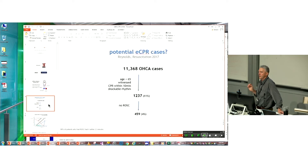This is really only for a fairly limited number of cardiac arrest cases. A large study from Canada looked at over 11,000 out-of-hospital cardiac arrest cases. The criteria generally accepted for entry into an ECMO CPR program are younger patients without pre-existing comorbidities, witnessed arrests, CPR within 10 minutes, and shockable rhythm. That automatically excludes about 90% of patients. Around 90% of those who get return of circulation achieve it within about 21 minutes, so a useful definition of refractory cardiac arrest is around 20 minutes duration. We're really only looking at around 4% of the total cardiac arrest population as potential ECPR candidates.